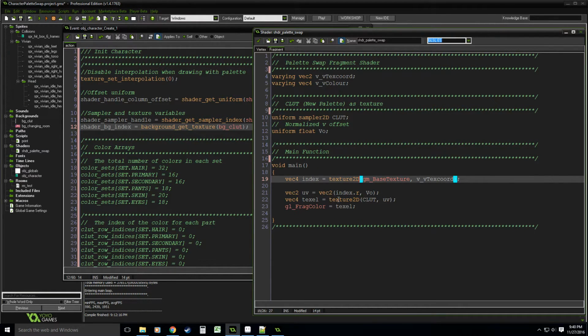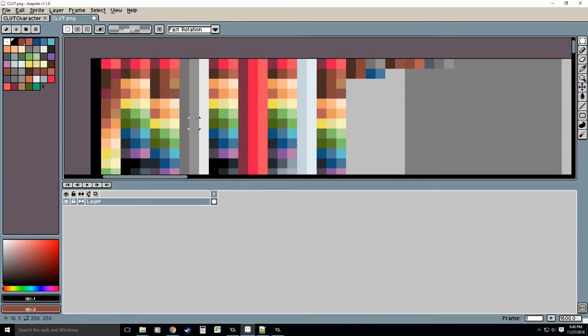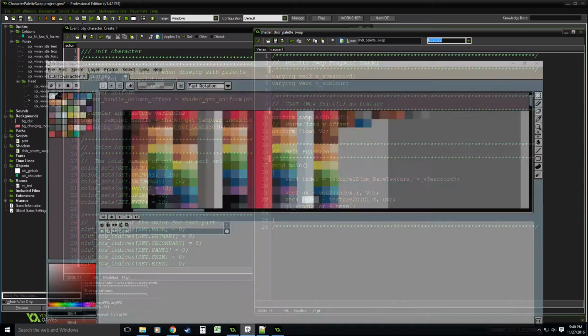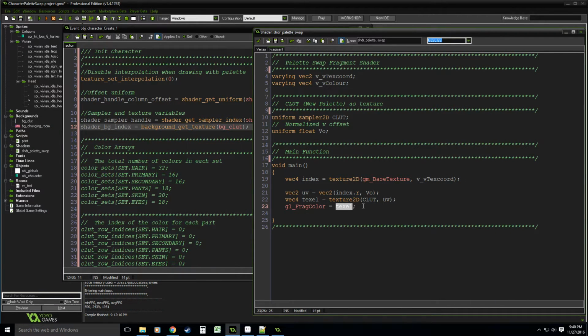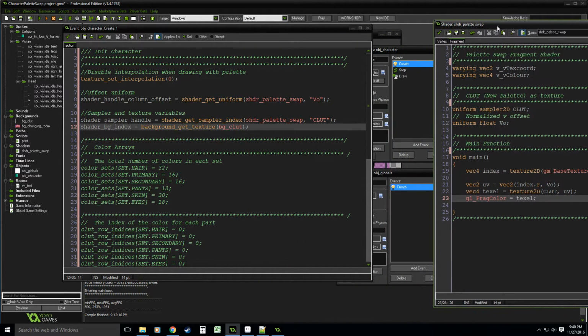And then we're going to use that vector, that UV coordinate, on our color lookup table to get another color, some color off of here. And that's what we're going to make the pixel color into. You can blend them and do all kinds of stuff with them, but this is just a simple swap out, using arrays, so you don't have to use any if conditionals or anything like that. So we'll keep this over here.